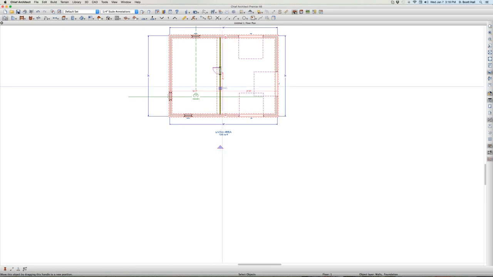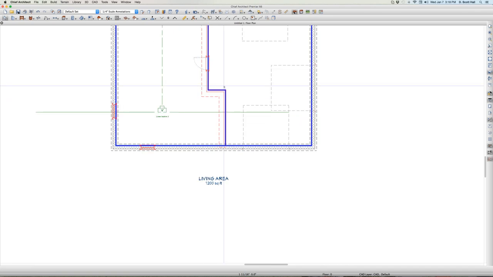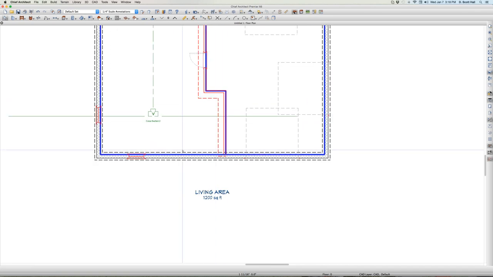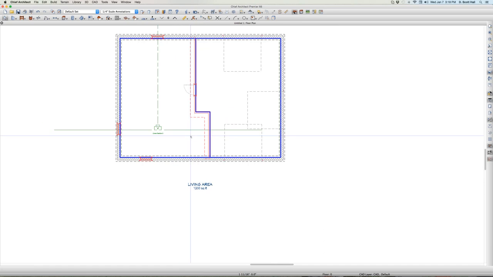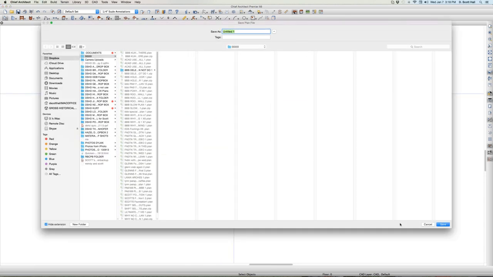Let's see if I can do this with a minimal amount of effort. Minimal amount of effort by moi. Go down a level. See what happened? The footings changed. The step changed. I didn't have to change it. It's not a CAD line. I didn't have to change it. And I get the fact that I don't have a dash line on here to show the footing centered, but that's taken care of in detail.